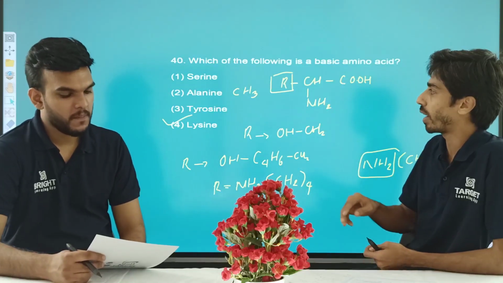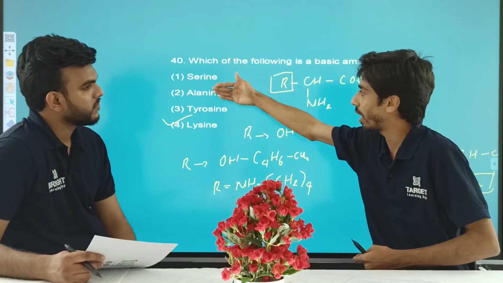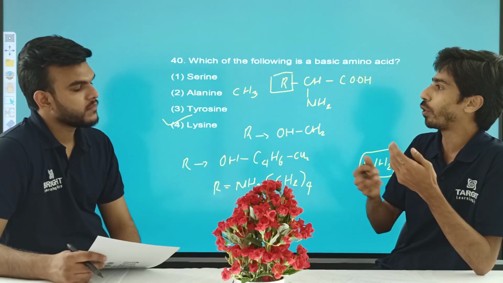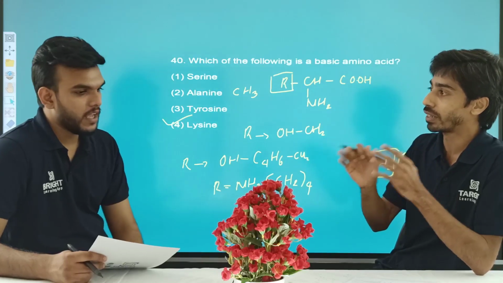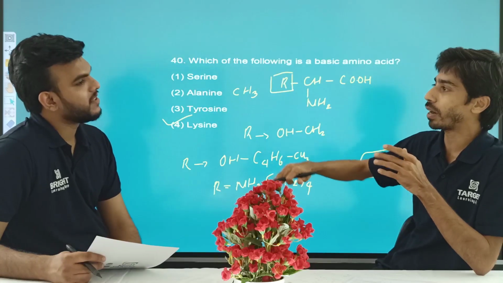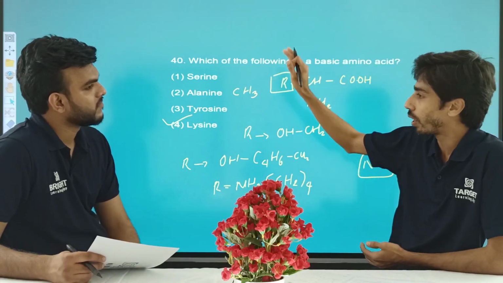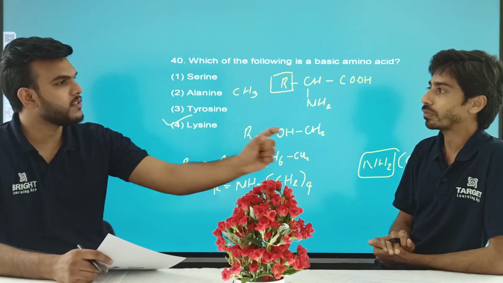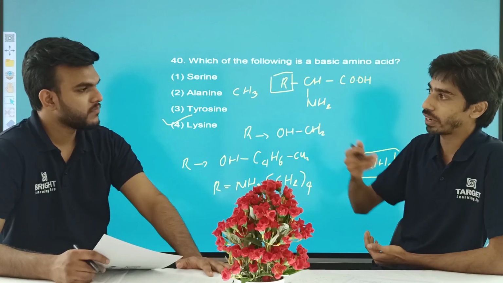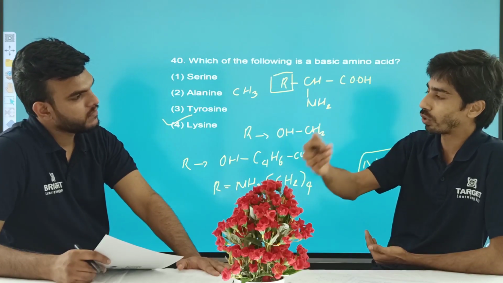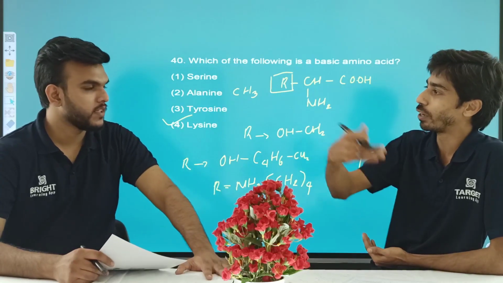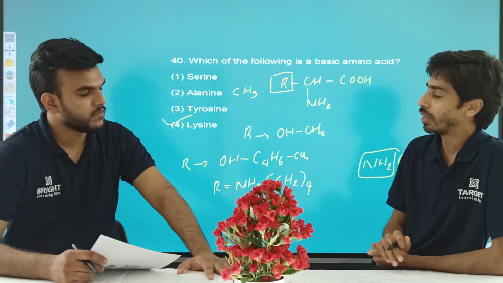In the tabular column, it's provided like the R part in serine, alanine, tyrosine, lysine, because the two types, essential and non-essential amino acids, are mentioned in the textbook. They have classified whether it is essential or non-essential, and they have mentioned the alkyl part in each amino acid. Also the word basic amino acid is given, because in that classification it comes: basic, neutral and acidic. Then we have alpha, beta, gamma amino acids, essential and non-essential. The different classifications are mentioned.